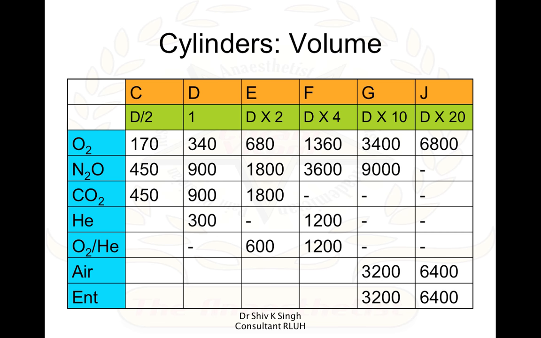Cylinders come in various sizes: C, D, E, F, G, and J, each with their own capacity. All you need to remember is the type D cylinder and the rest are multiples of D. A type D cylinder of oxygen contains 340 liters, while nitrous oxide and carbon dioxide hold 900 liters. C is half of D, E is twice D, F is four times D, G is 10 times D, and J is 20 times D. From that, if you remember the volume of oxygen held in D-type cylinders, you can calculate the volume in the rest using the conversion factors.